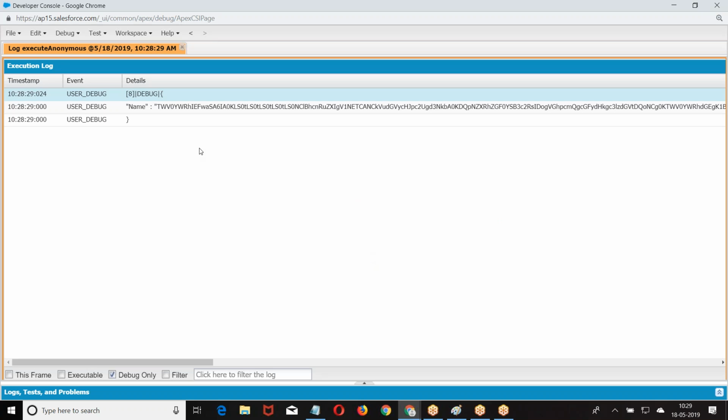Are you getting my point? While sending, they send in the form of binary. While we receive also, we will receive in the form of binary. There will be one extra attribute here which will specify the type of content. It's binary only, but what is the MIME type? MIME type is image, MIME type is CSV, MIME type is Word document. That MIME type will be given. Based on that MIME type, we will store the file in a temporary object, then convert it whichever way we want and use it. I hope you got my point.